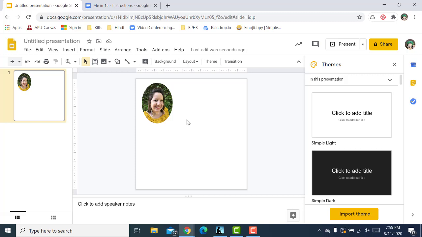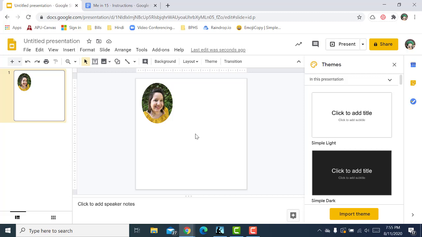Sometimes when I have to do an assignment where I need to add photos to something, I have to open up Google and find the photo and download the photo and then put it on the document. And that's just too much of a hassle. And Google has actually solved this problem for us.